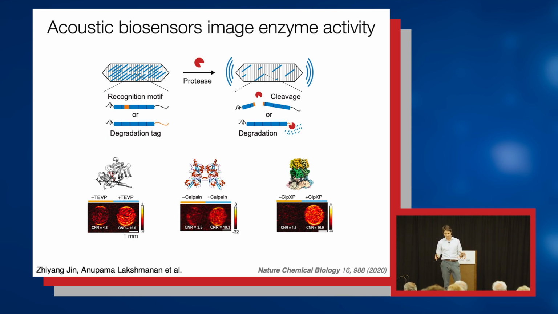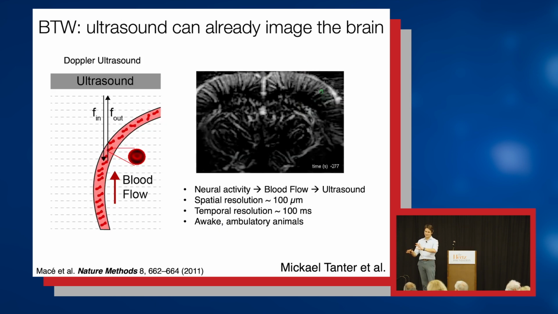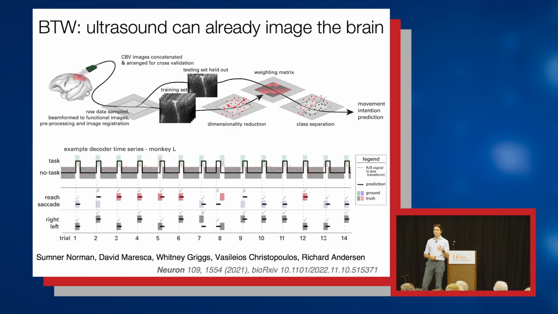So that was a nice proof of concept, but I was a neuroscience major as an undergrad, and so I'm obsessed with calcium imaging and seeing what's going on inside the brain. I'm going to probably skip this, but by the way, you can image the brain with ultrasound already based on blood flow. I'm not going to explain exactly how it works, but one cool thing I like about ultrasound is, again, unlike light, we can imagine translating it into human technology someday.